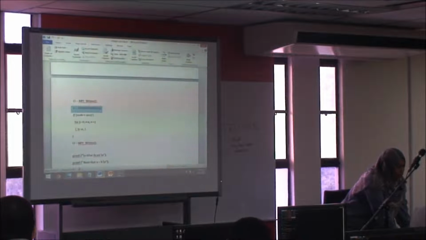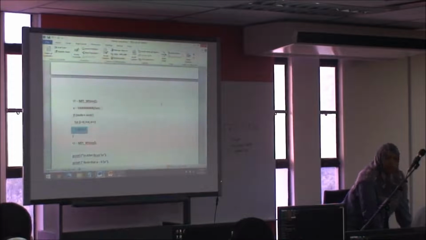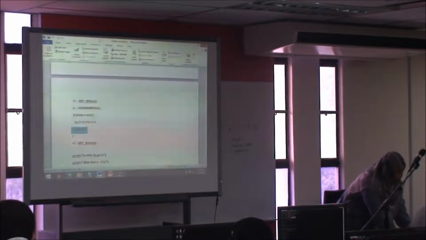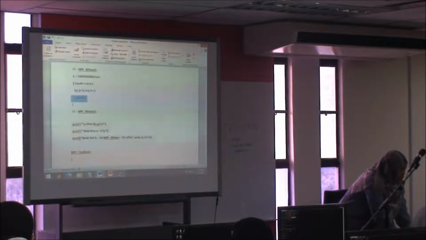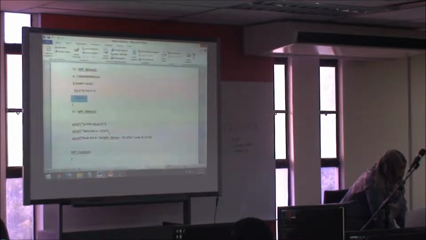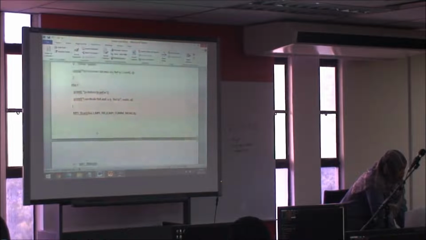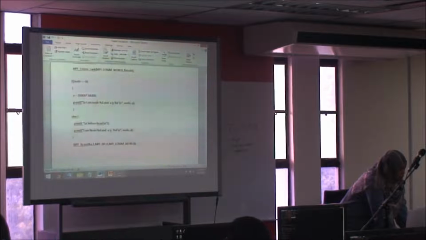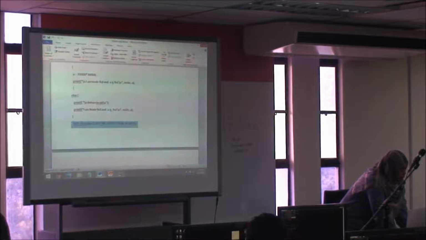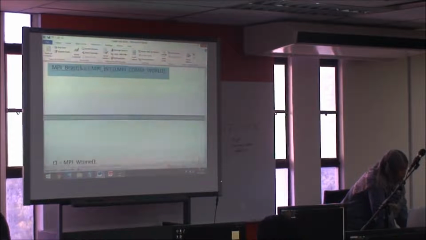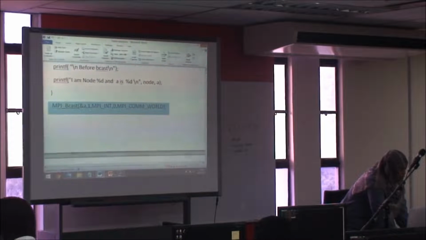But I don't do A equal to A plus B, I just make B equal to A. Then after broadcast, I print back the value of B, which should be the same as A before. So this is the only command that makes the broadcast happen.